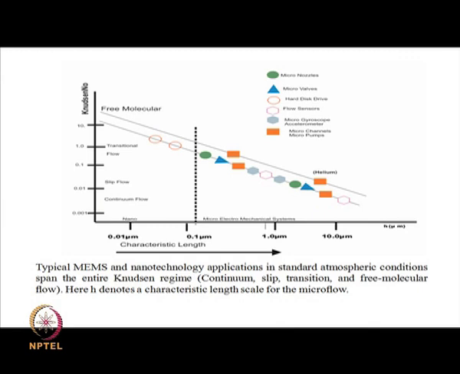This is a graph which tells us about, on the x axis, the values of Knudsen number, and corresponding to each of these values where we are in terms of the types of motion taking place in a device. Usually for Knudsen number less than 0.01, we are going to have continuum flow. So from here down, for a value of Knudsen number of 0.01, one can assume continuum flow. You are going to have the no slip condition valid in such a zone, and your properties are going to be invariant with position. So if you maintain other conditions the same, the property will not change in such a system.